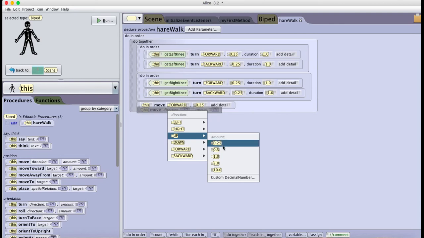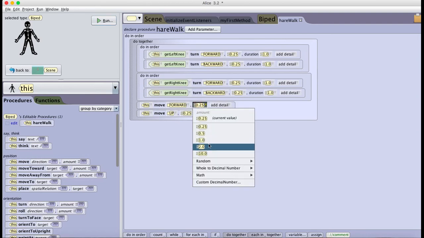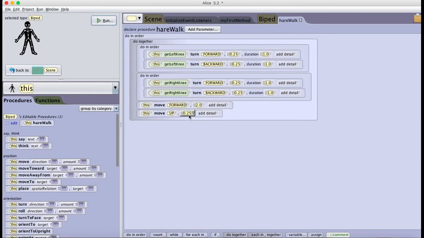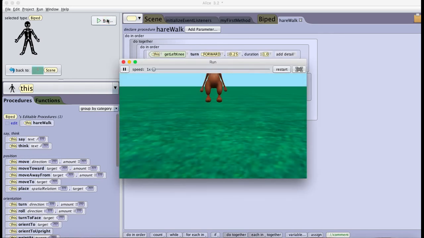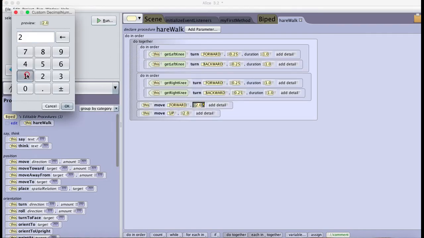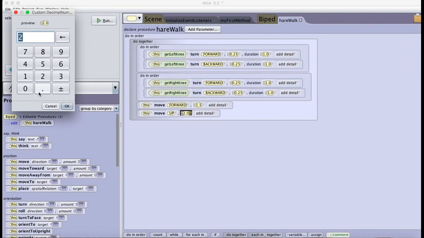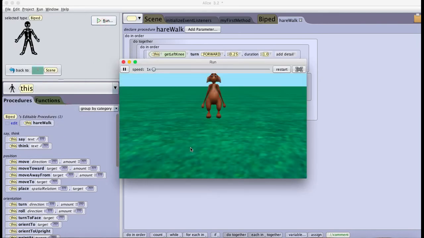And I'll have the move up be also 0.25. Although, to make it more visible, I'll just make it 2 so that we can really see what the code is doing. So that was too much. I'm going to just make it 1.5 in that case, for both of them. Don't want it to walk forward too much and don't want it to jump up too much.